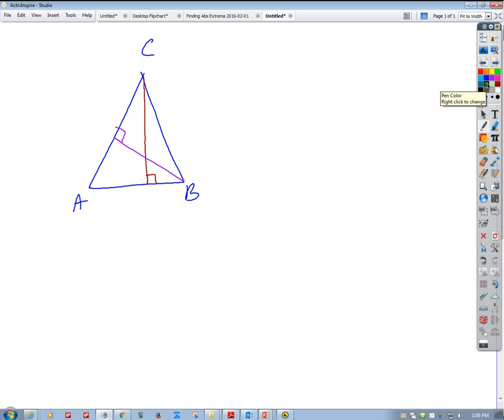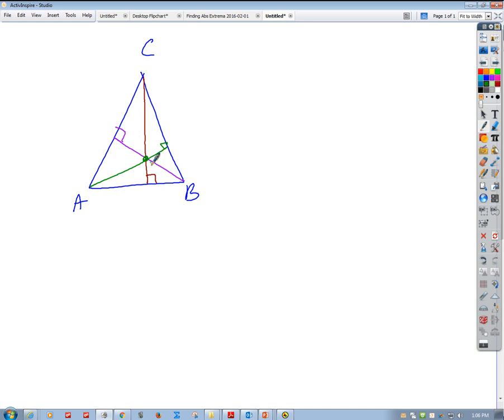Going to meet on C and B somewhere. And is it a coincidence that they all meet at one place? No. It's not. That's one of 4 different kinds of centers you can define for a triangle. And that's what we'll come back at the end of the year and talk about, the different kinds of centers and what they mean.